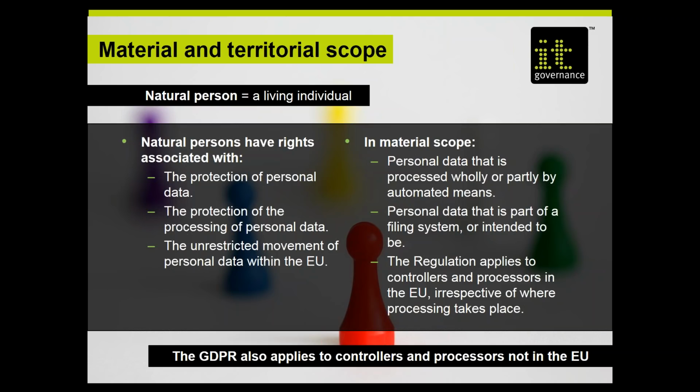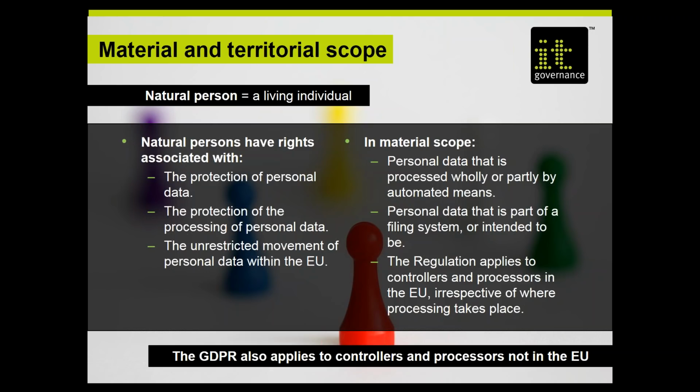And then we have this introduction of the unrestricted movement of personal data within the European Union. Now, for those of us who are Europeans, that is very like our unrestricted movement of people, where people can move freely within the European Union, and part of this regulation says that we should also have that for data that relates to natural persons.